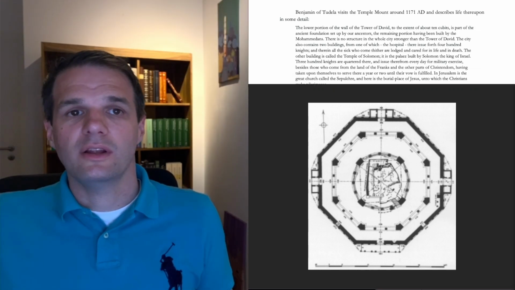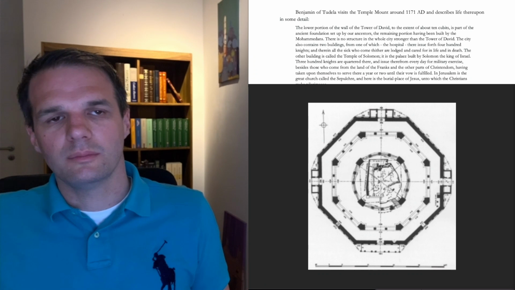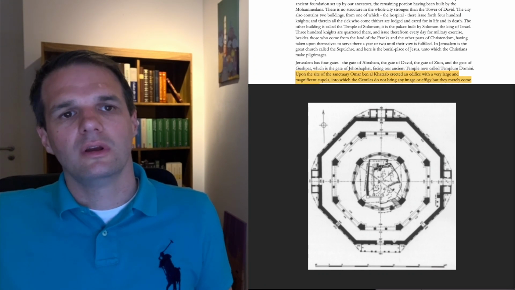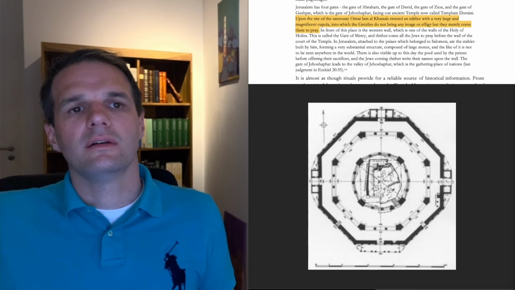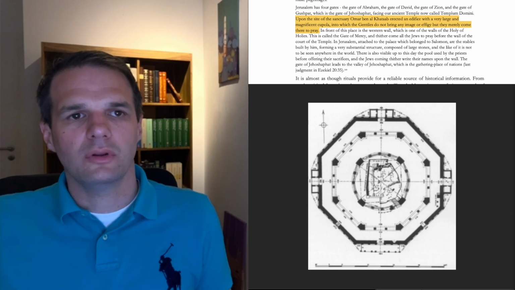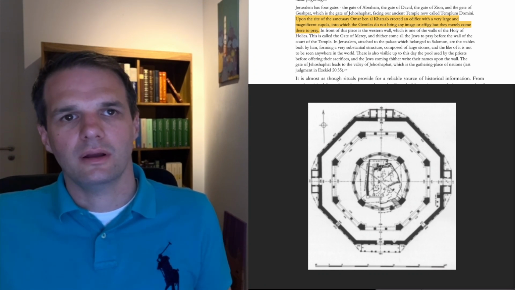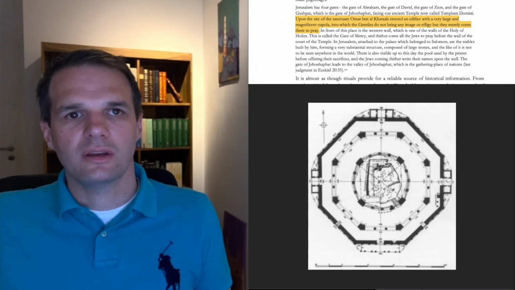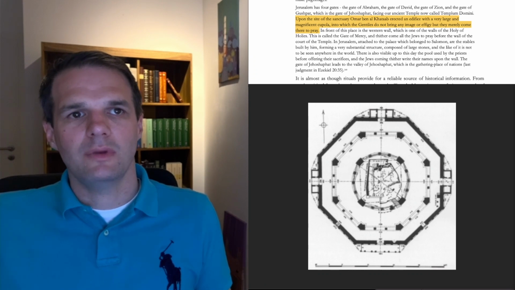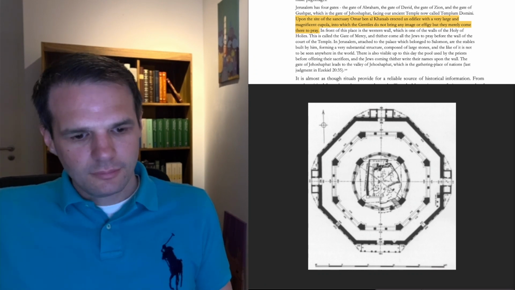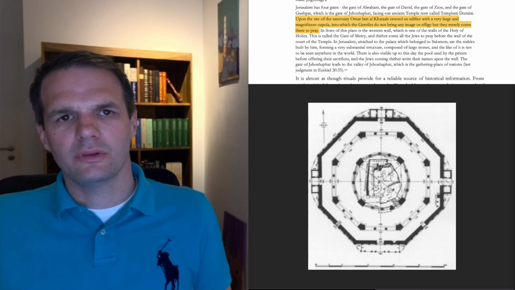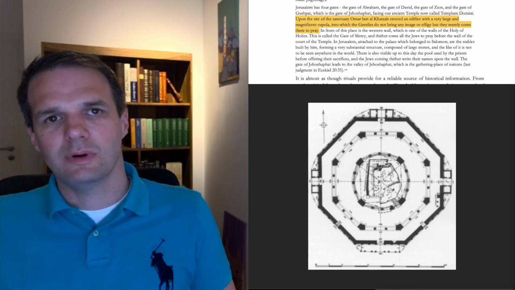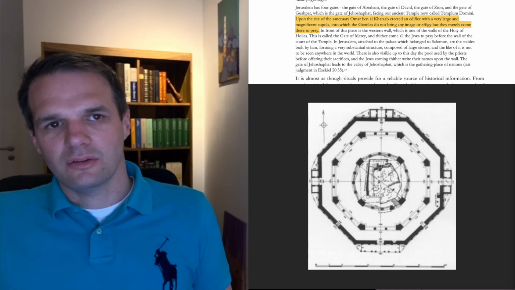Another bone of contention for AJ Deus is the question of which role Umar played in the construction of the Dome of the Rock. And here he quotes another pilgrim from the 12th century, who said, "Upon the site of the sanctuary, Umar ben al-Khattab erected an edifice with a very large and magnificent cupola, into which the Gentiles do not bring any image or effigy, but they merely come to pray." So now he tries to make this argument that nobody knows who built the Dome of the Rock. Was it al-Malik? Was it Umar? Was it al-Mamun? Well, I think the answer is pretty simple.